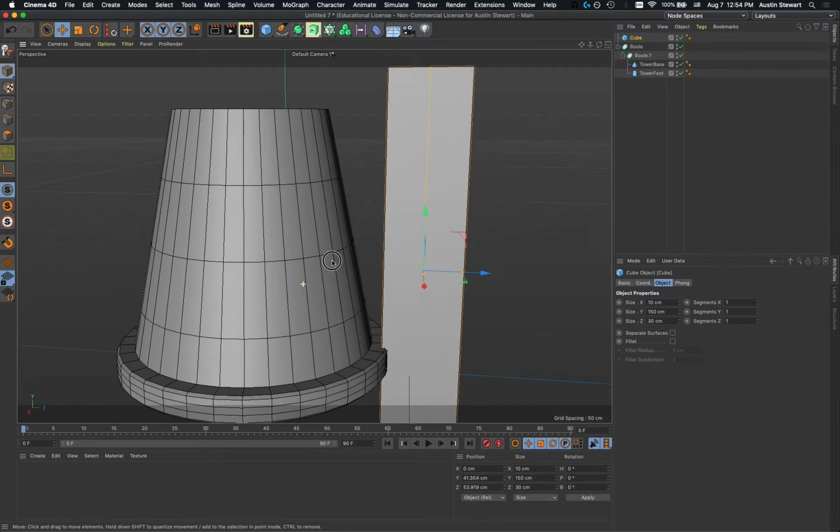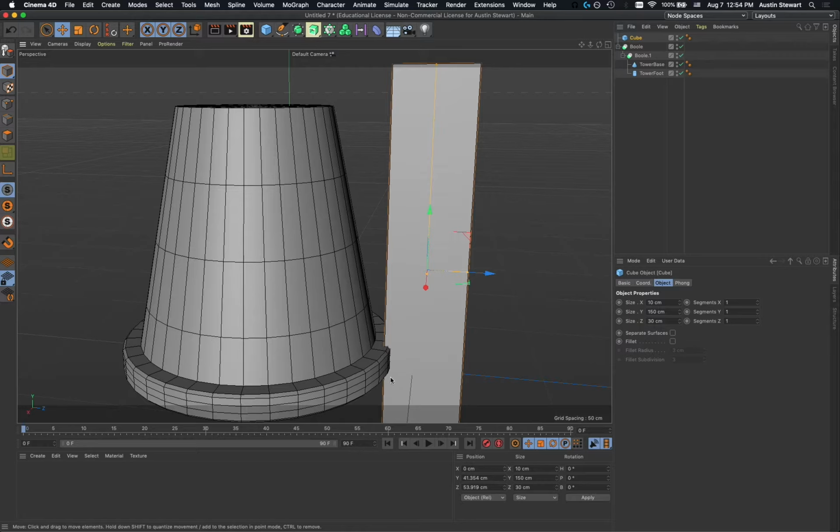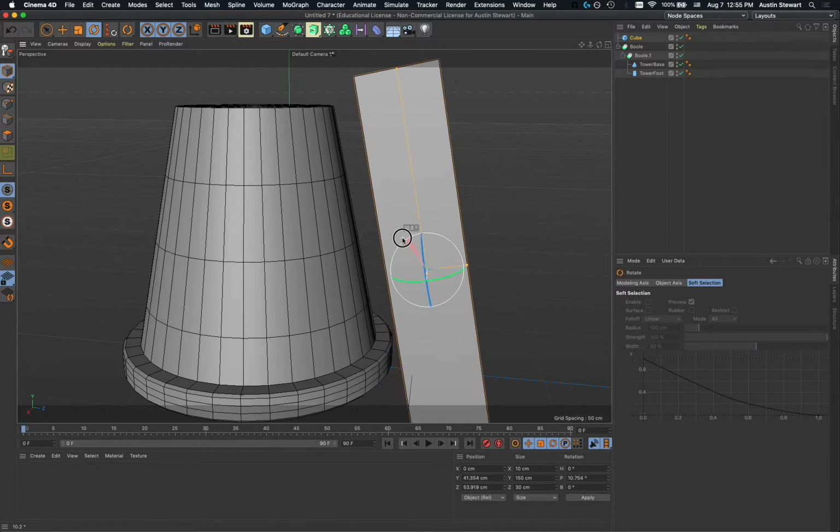The next thing I'm going to do is rotate this so it's at about the same angle as the side of the tower. I'm going to hit the letter R on my keyboard, or I can click the rotate button in that top set of icons. Then I'm going to hover over the red line, click, and rotate a few degrees.